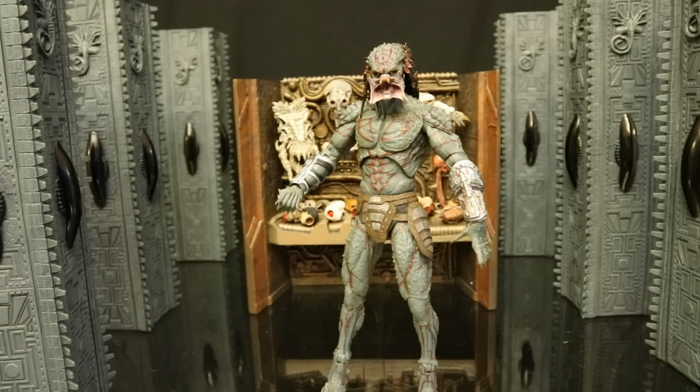One thing I absolutely hate about him is his feet. The flat surface area is way too small, making it hard for him to stand. It's not just his feet or the position of his knees. You also have to balance the top part of him. He's very top heavy. If they had just done something a little bit better with the feet, I would like this figure a lot more. As it is, I'm going to go ahead and give this guy an 8 out of 10. I'd probably give him a 9 if his feet weren't such an annoying issue.